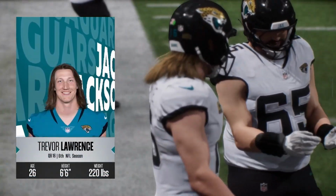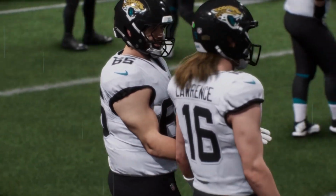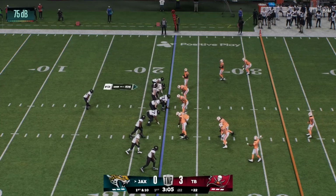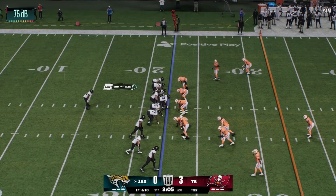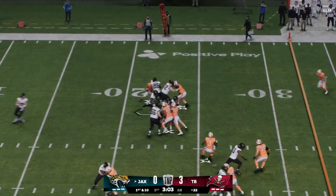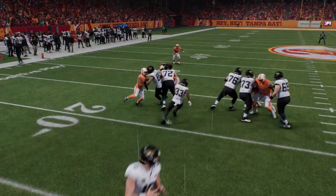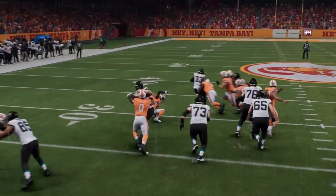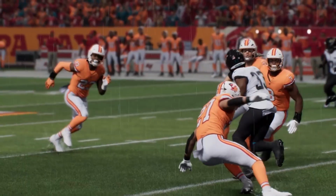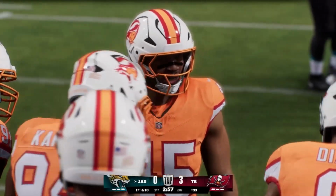So here's the first drive now for the Jags. They're led by the #1 overall pick in the 2021 draft, Trevor Lawrence. The word is potential, potential, potential. Think about this guy from the time he was in high school, one of the top prospects going to college, coming out of college, mentioned as a generational type quarterback. He looks the part. Tall, big arm, surveys the field, and can take off and run when under duress. A gain of 11 to kick off the drive, and it's a quick first down.